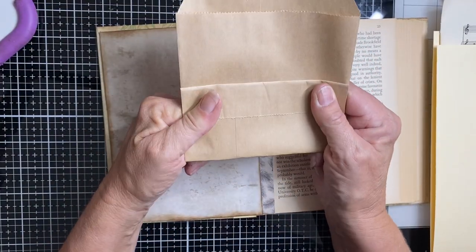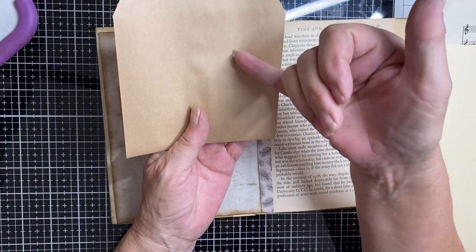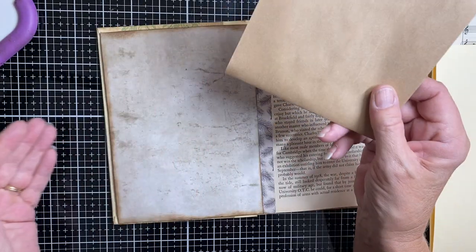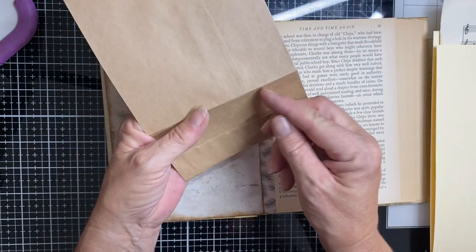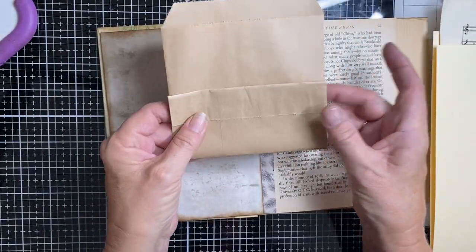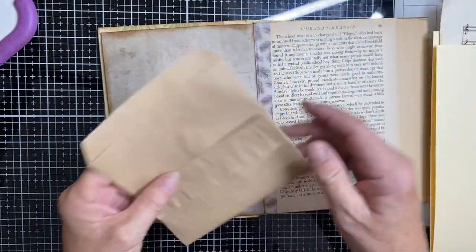The other thing I've found when I'm doing these, if I want a side journaling card, see how you've got this seam with your paper bags? Just make sure that that seam is not lifted at all. Otherwise, each time you put that journaling card in, it's going to want to catch on that. So you can see that that one is not going anywhere. I can't catch that with my fingernail at all. This one's not going to matter because we're going to cover this top edge, but it's just this little bit here that you need to watch.